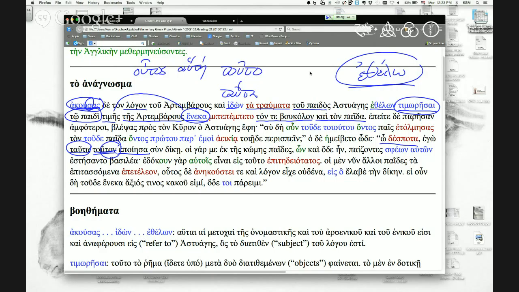So that's a really important thing. Poio takes two objects, okay, both in the accusative case. One typically is a thing that one does, and the other one is a thing to whom one does it. Okay. It's different than English, because in English we have an indirect object and a direct object, right?